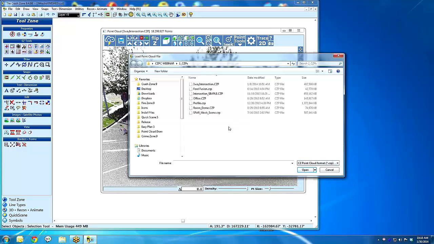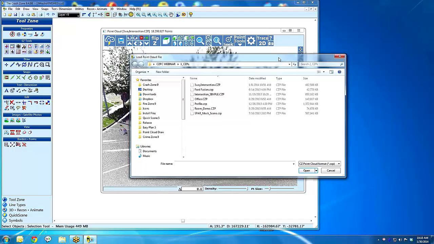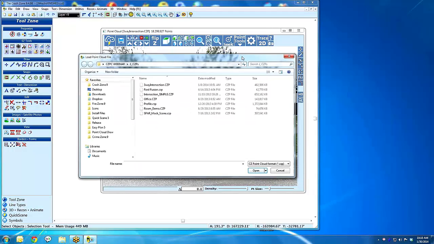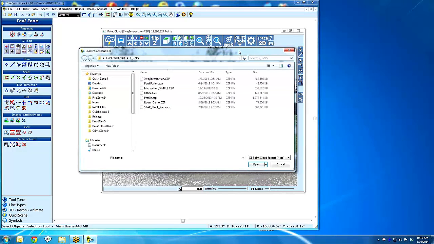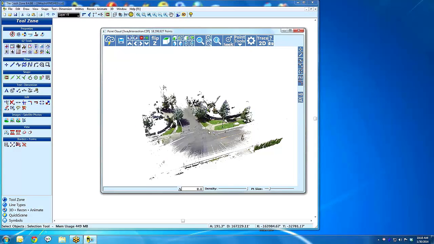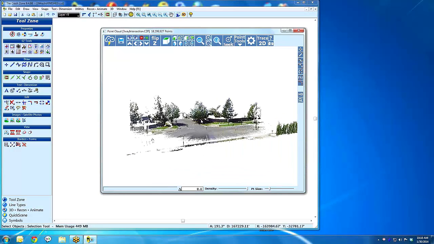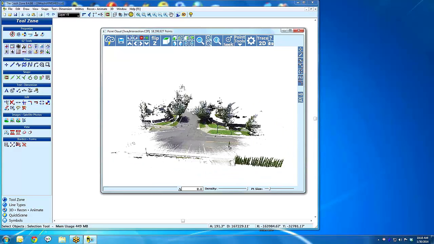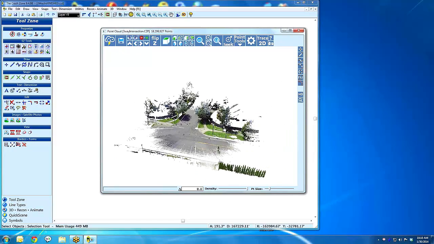That always takes a little bit of time to do, but once you have that CZP file, they load up very quickly. A very large file could take only 20, 30 seconds to load at the most. And obviously we're dealing with what at times could be millions of points. We've had a customer that worked with a 2 billion point file, and that took quite a long time to compress, but once he had it, it moved very smoothly like this.